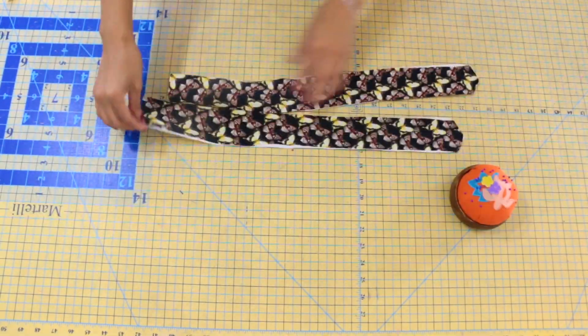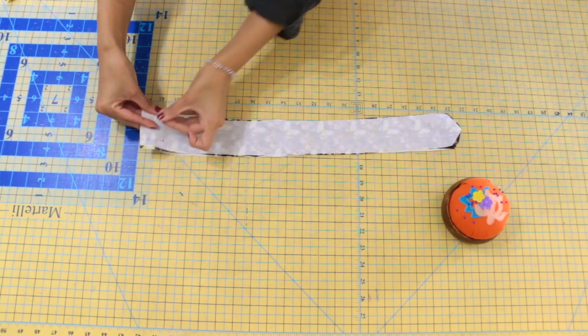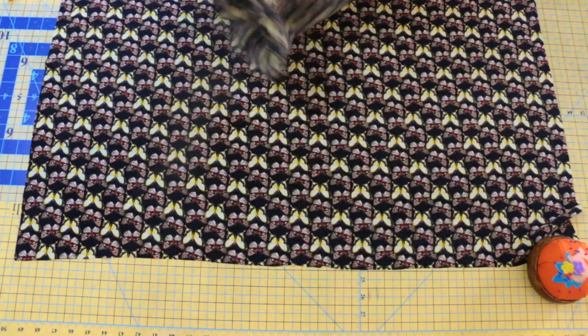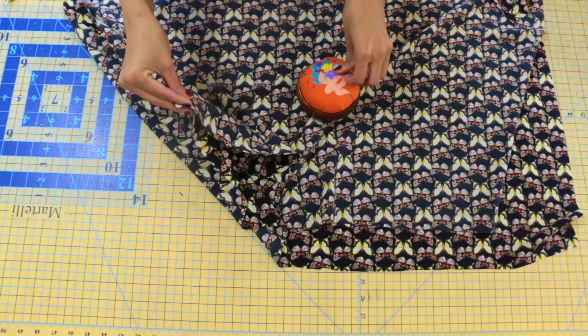Go ahead and grab your interfaced neck binding pieces, fold them with the right sides together, and pin along that short straight edge. Before you head to the sewing machine, grab your front and back skirt pieces, place them with right sides together, and pin along the side seams.